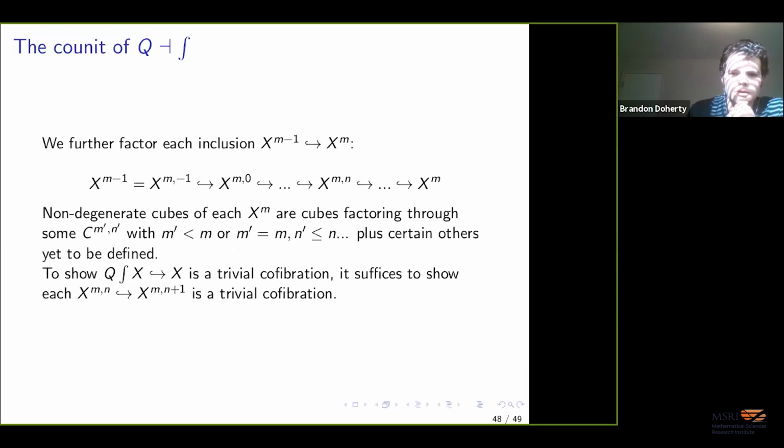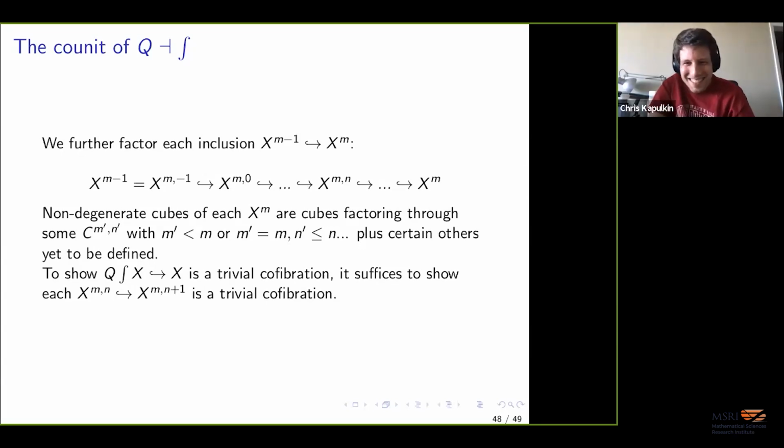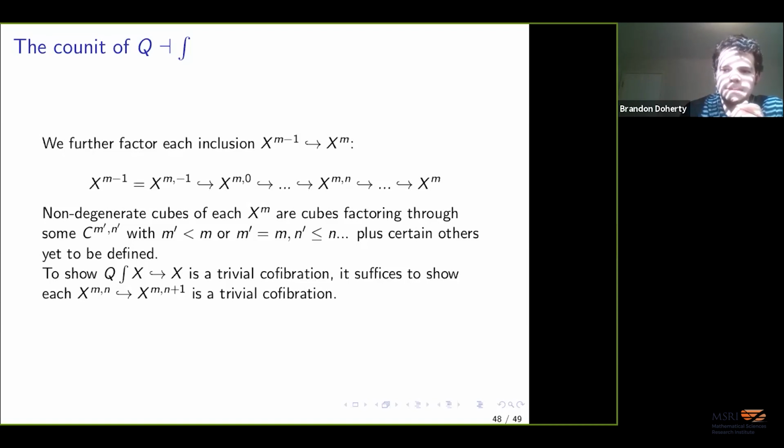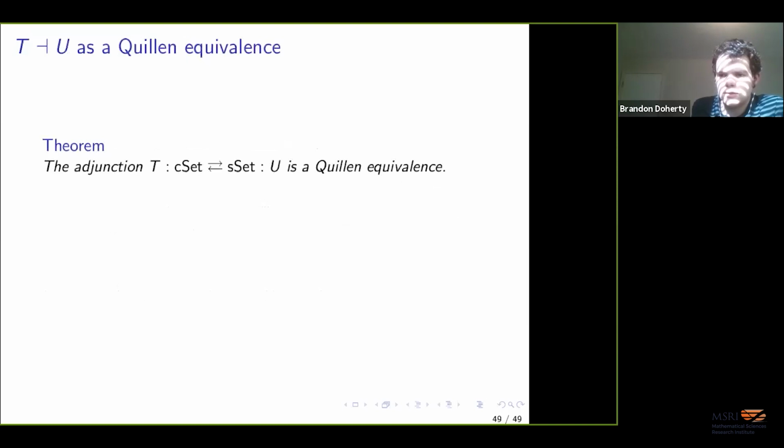But right, so where do we go from there? Oh, sorry, I meant to take this slide out on the grounds that it was too technical, but I guess it's here anyway. So basically, we factor each of these inclusions further as another series of subcomplex inclusions, where, starting with the cones on a base of dimension m-1, we then add all the cones on a base of dimension m in order of increasing degree. So we would do certain pushouts of inner open box inclusions to add just the m cubes, then the cones on m cubes, and so on. I won't get into too much detail about that, but there is a very detailed construction of that in the paper.